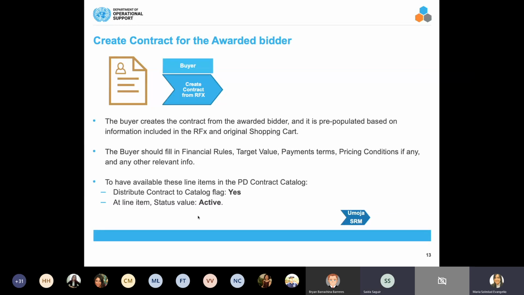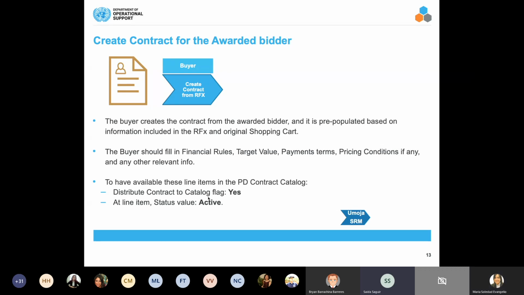Yes, then it's good because before continuing, Deborah had a question on in which case ITB, RFP, and RFQ are used. What is the difference?